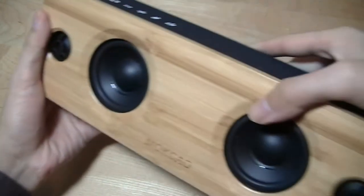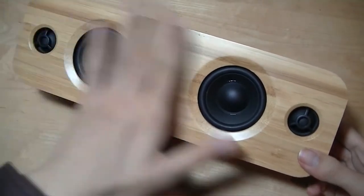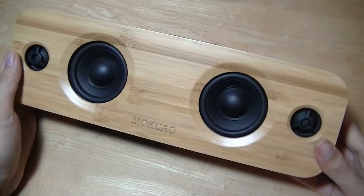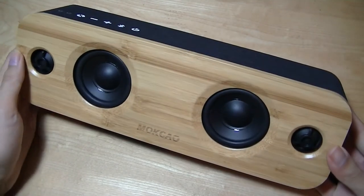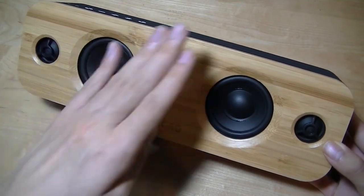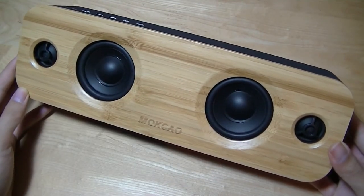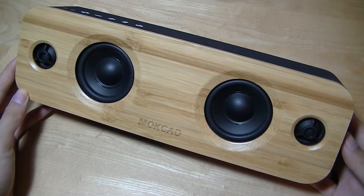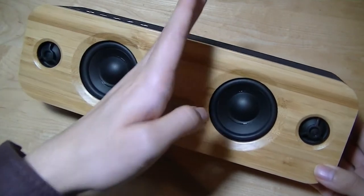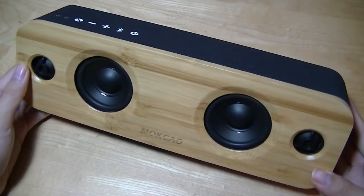Putting the box off to the side, we can take a look at the design of the speaker next. Again, it is much more stretched in terms of its dimensions than a typical Bluetooth speaker. In fact, it's closer to something like a small soundbar because of how it's laid out. And as a result, you have greater separation between the left and right channels, which could be a huge plus if you're using this at home, playing back movies and soundtracks, and you want to hear the action come from different parts of the screen and bring the movie to life.